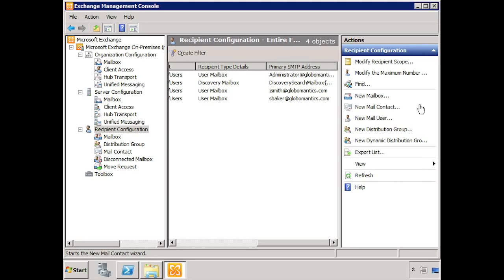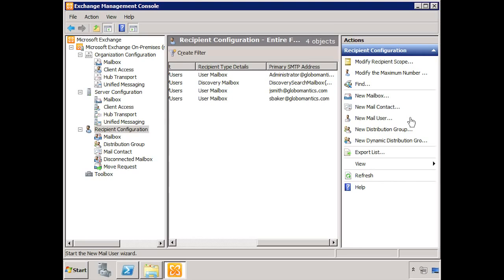So then you might be asking, well, what's a new mail user? Isn't that the same as a user mailbox? Actually, a mail user is the same as a contact in the sense that mail that's sent to a mail user will also be rerouted to an external email address. The difference between a mail contact and a mail user is that the mail user actually has Active Directory logon credentials. So a mail user can actually log on to the network as opposed to a mail contact, which simply receives email to their external email address.